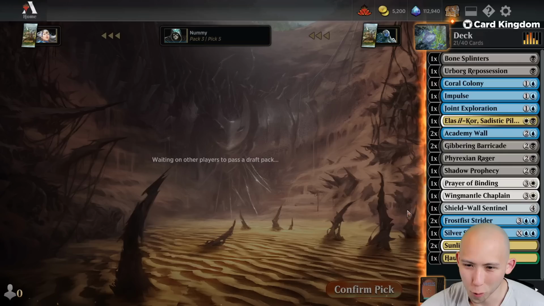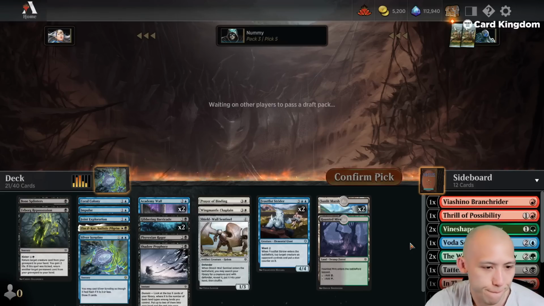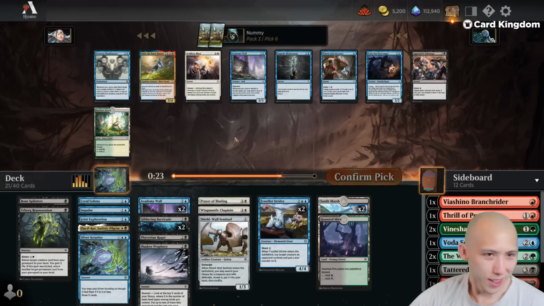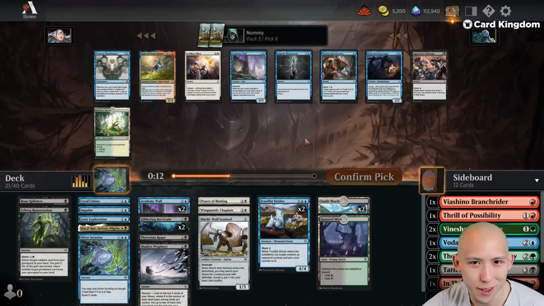If I could get one more Shield Wall Sentinel, I think we'd be pretty happy with ourselves. The biggest regret is passing those double Tolarian Geysers to begin this pack. And maybe a little bit more green fixing for the... oh man, Duplimancy? Oh, Duplimancy with Wingmantle Chaplain is nuts, but we don't have much to work with it. If we had gotten some timely interferences early, that would be so sweet.